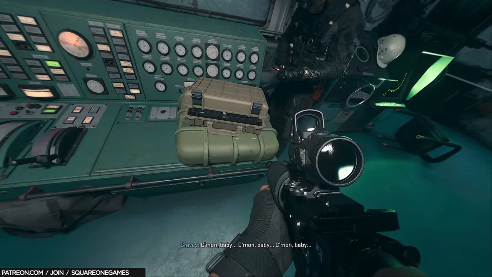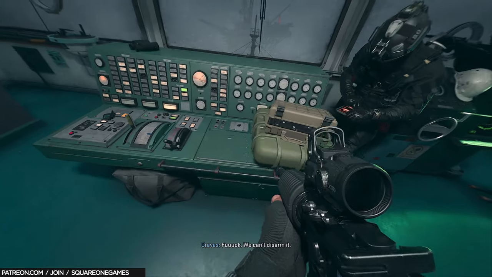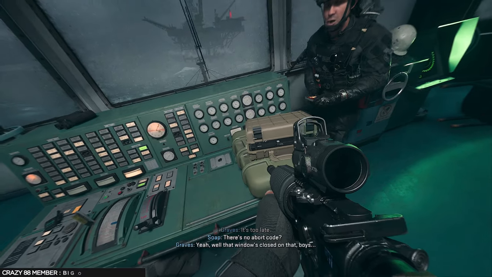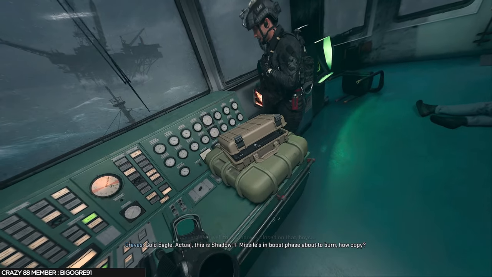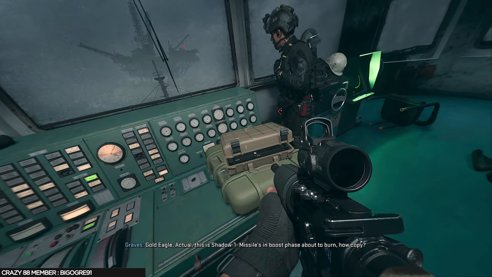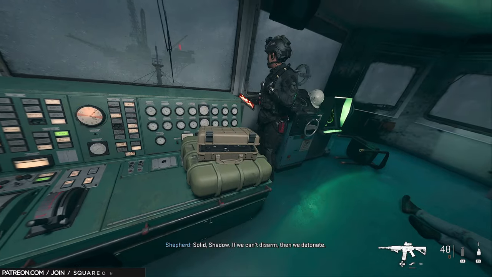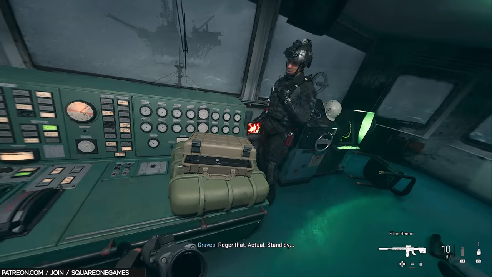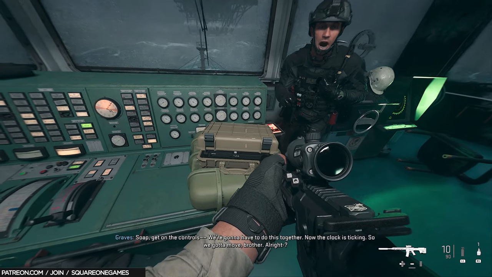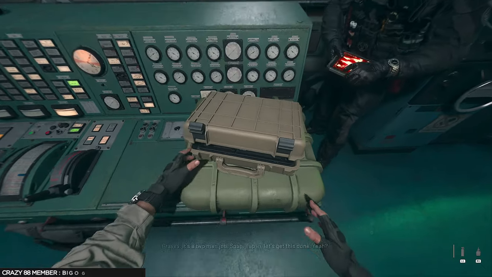Come on, baby. Come on, baby. Fuck. We can't disarm it. Why? It's too late. There's no abort code? Yeah, well, that window's closed on that, boys. Gold Eagle Actual, this is Shadow 1. Missiles in boost phase, about to burn. How copy? Solid, Shadow. We can't disarm, then we detonate. Roger that, Actual. Standby. Soap, get on the controls. We're gonna have to do this together. Now the clock is ticking, so we gotta move, brother, all right? All right, let's do it.